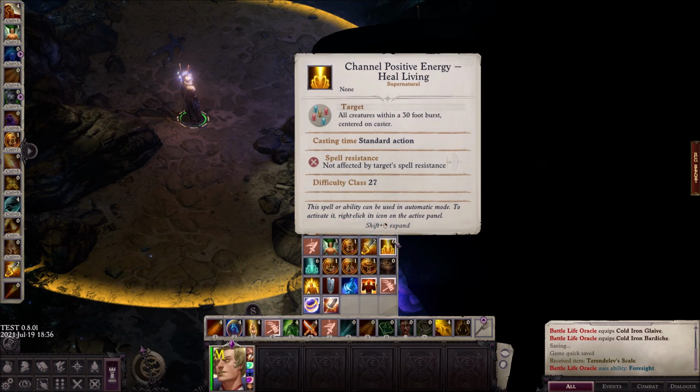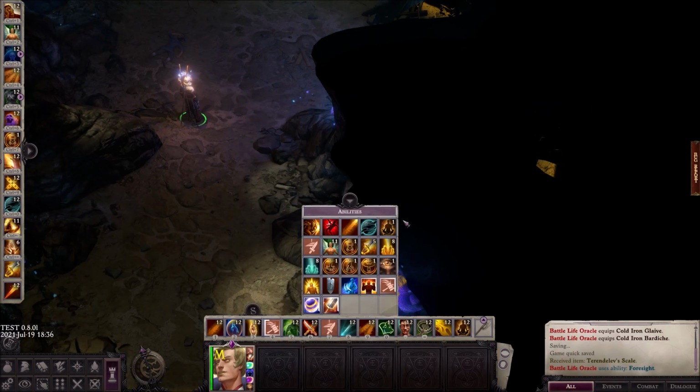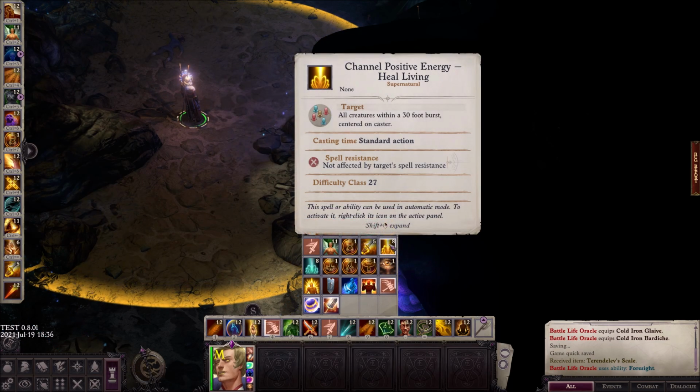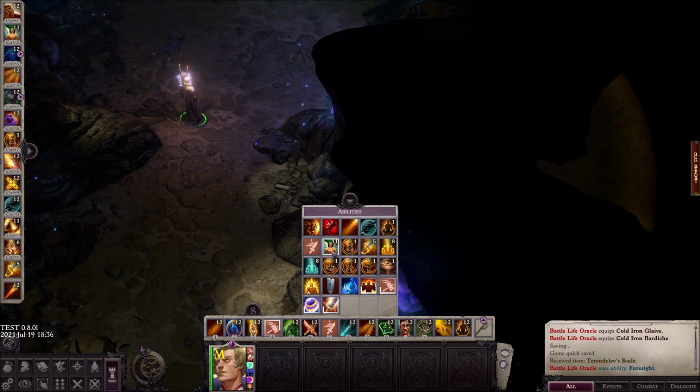And here's our AoE heals / damaging of undead. Honestly, we should probably though just rest to show you how many you would actually have. 8 and 8. Again, that's not great, but I want to say that's based off of your wisdom, so maybe that's why it's so low. If you have more wisdom, that might be more, or maybe it's more charisma that'll make that go higher.